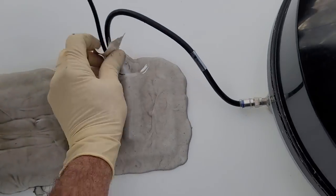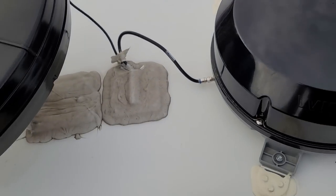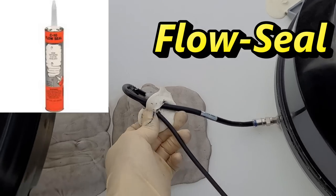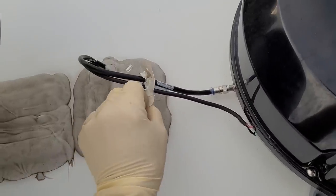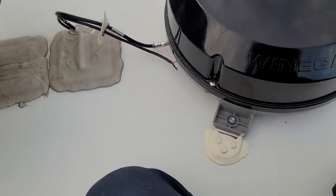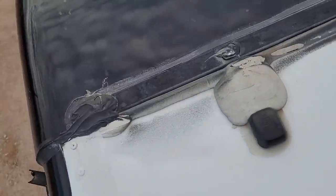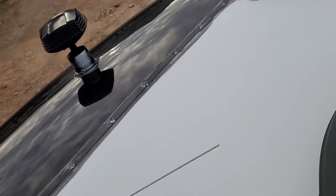I'd probably want to clean that off and reseal it just a little bit. This looks like it comes in an orange tube — RV roof sealant. I don't really care for that stuff; it's very watery and turns yellow and brittle pretty fast. It'll stick to the roof fine and to fiberglass, but that's it. This fabric might be worn but I'm not seeing any real issues. There's a minor issue there but nothing to stress about. I don't see any other issues with the sealant on either side.